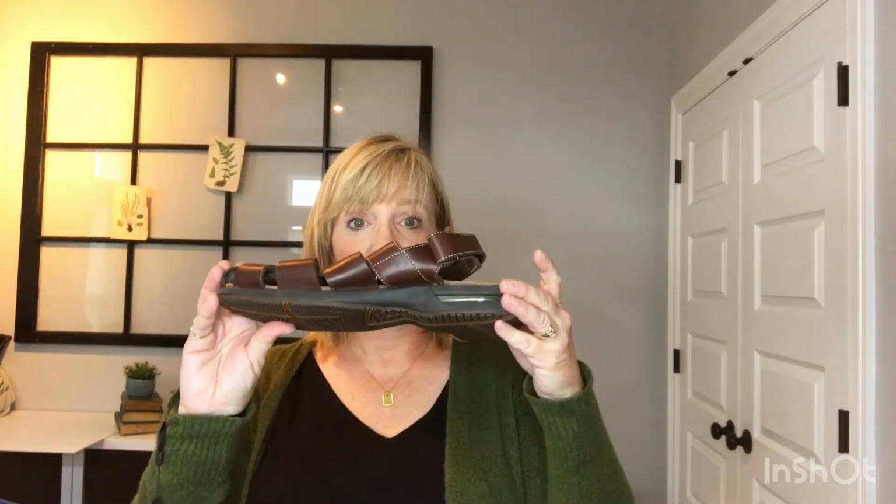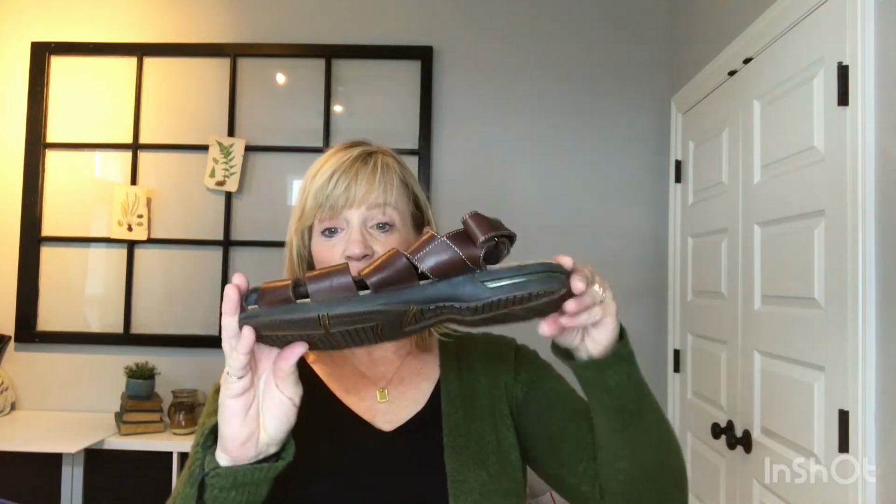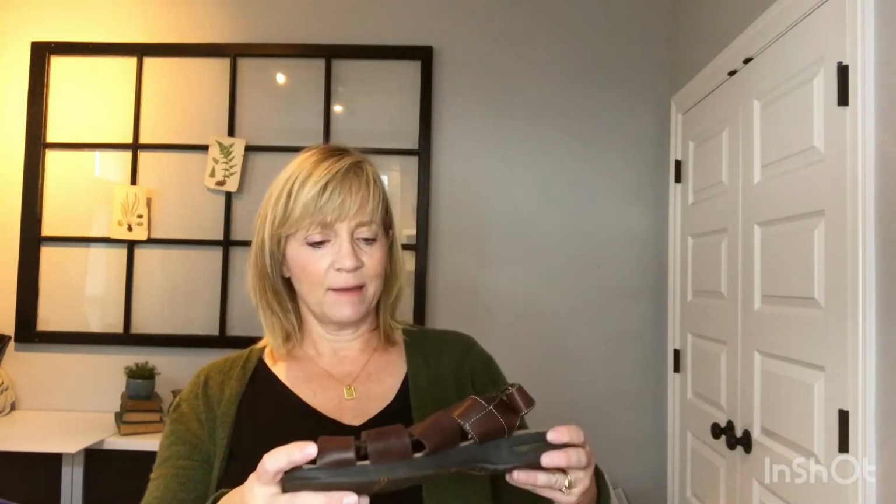These are just men's Rockports, and actually I've never picked up a pair of Rockports before. Again, they're kind of like a comfort shoe, but these are just in really great shape. And I figured even for 20 or 25 bucks that I could get, it would be totally worth it because they really aren't that heavy. And I just like selling these kind of shoes. I do find with men's stuff, shoes and clothing, that men don't return stuff as much. So I have not had trouble with men's shoes. When men have bought their shoes, they've kept them. So these are just really great shoes I think somebody's going to like.